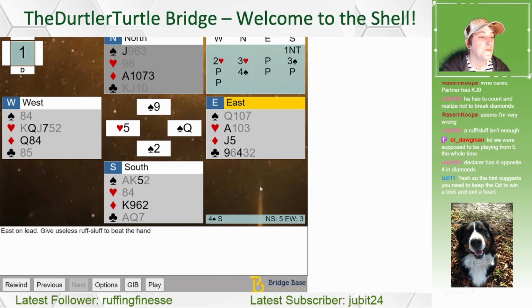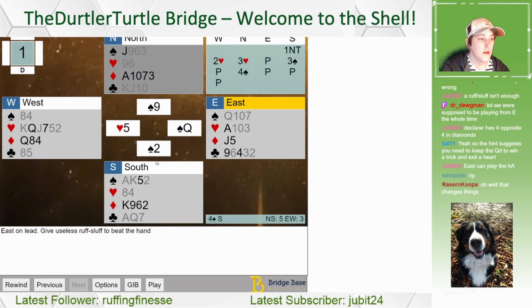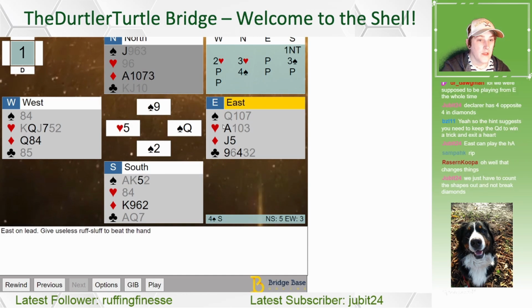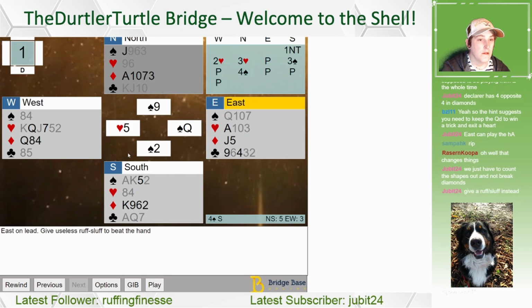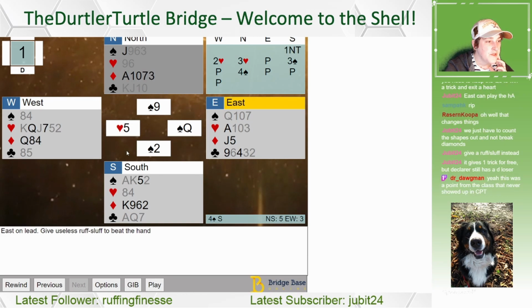Ugh, okay, hold on. So we can't play the diamonds. Partner has to play the clubs or they play a heart. They play the heart, they get a rough, then they still have, and then I guess they just get to play around. McClure has 4 opposite 4 in diamonds. The hint suggests that you need to keep the queen of diamonds to win a trick and exit heart.